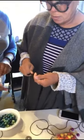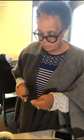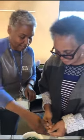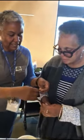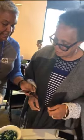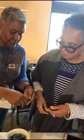Now make your fancy slip knot to give yourself another knot. I did a little slip knot. Okay, I got it for you. So I'm just going to take it and wrap it around my finger. Oh, okay. I'm going to pull it through.